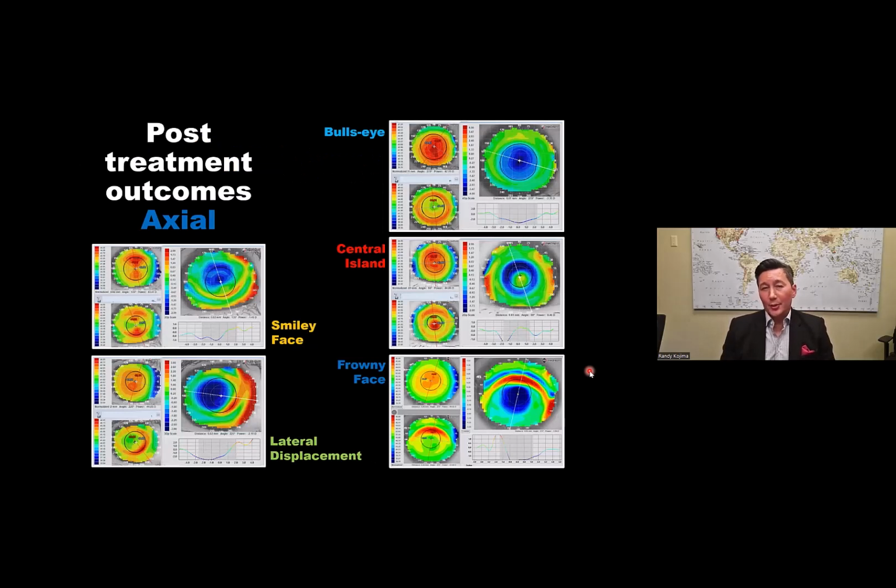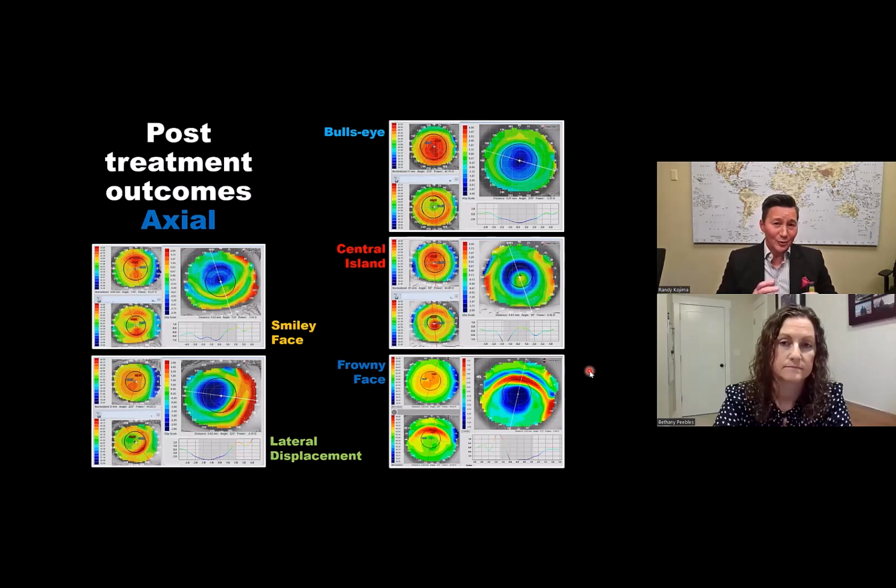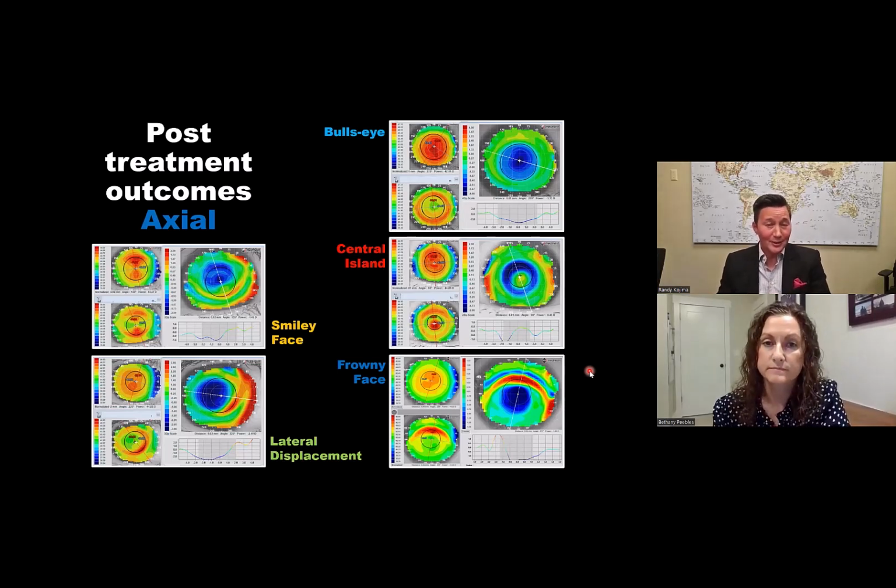Now, these are the topographical responses that follow orthokeratology wear. And I think if I look at the cross-section of all the patients that I've seen over the 20-something years, about 80% of the time we have a bullseye. And then 20% of the time we have something else. Bethany, could you give us some perspective on what you see at the consultation desk? If it's not a bullseye, what is it typically? What do you see more of? What do you see less of? Could you give us some indication?